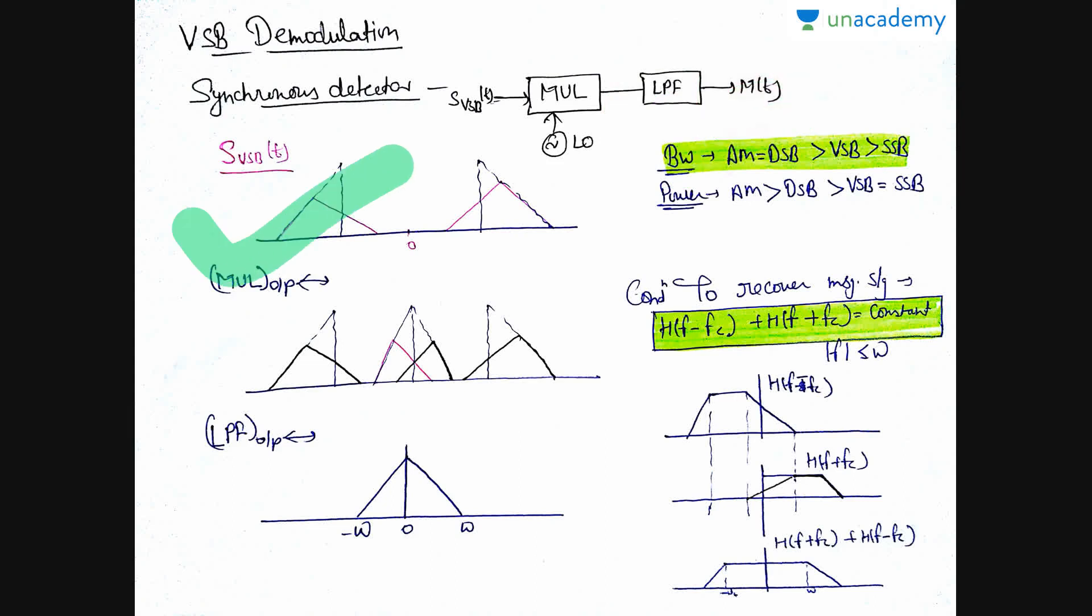When these two signals get multiplied and then pass through the low pass filter, we will get our original message signal back. This is the spectrum of the VSB signal. We can see that here this area and this area are equal. That is, we are passing some portion of the lower sideband and neglecting some portion of the upper sideband. And these two portions should be of equal area. And at the multiplier output, when this signal gets multiplied by the carrier, it gets shifted by the frequency FC. So, on shifting this with FC and minus FC, we will get this signal at the output of the multiplier. This portion, we are getting twice and hence, at the output of the low pass filter, we are getting the original message signal as this portion covers this part. So, we are getting the message signal back from this.